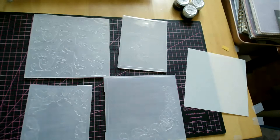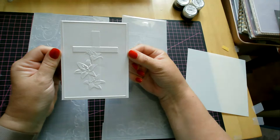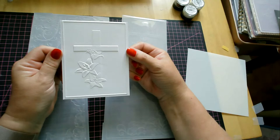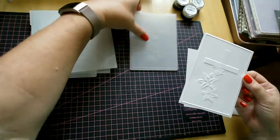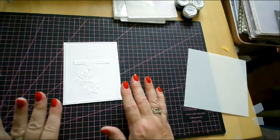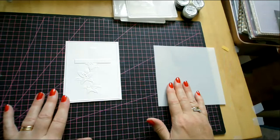So here is the cross. Isn't that beautiful? As I said, it's not for everybody's cup of tea. Unfortunately it is fairly limited - I suppose it could be for christenings and that sort of thing. But one has to say it looks more like a condolence card - but what a beautiful condolence card. So let me just show you what we could be doing with that. I've cut out a piece of watercolour card first. I just wanted to put a little bit of watercolour on it, which is why I've done it on watercolour card, and it did seem to take quite well.